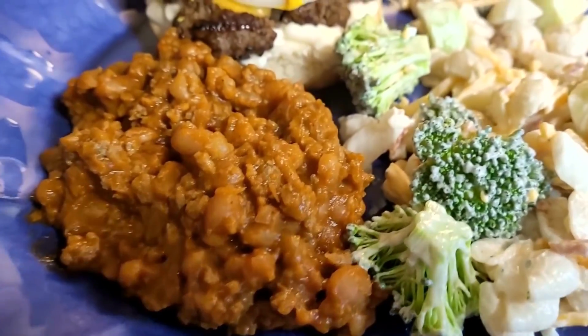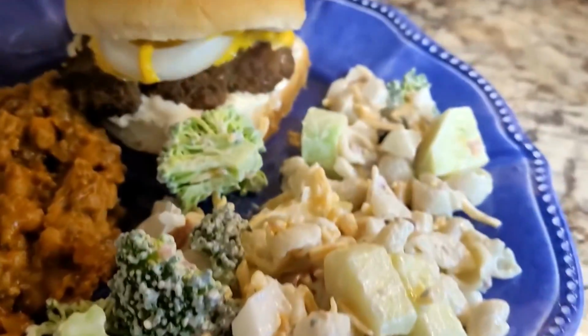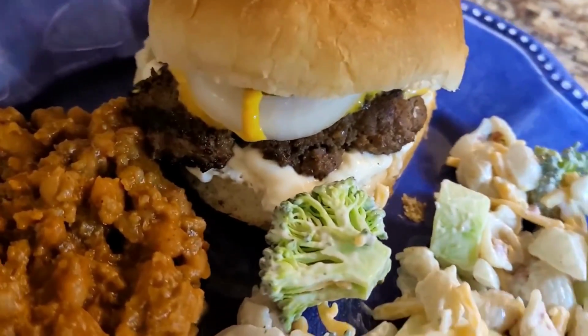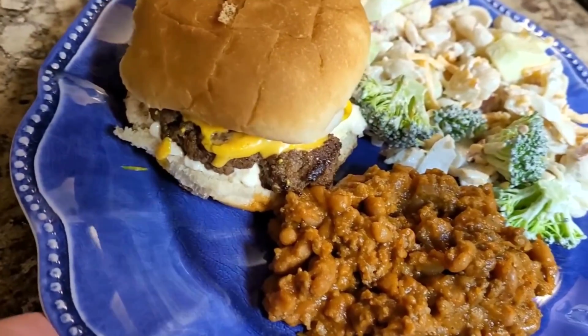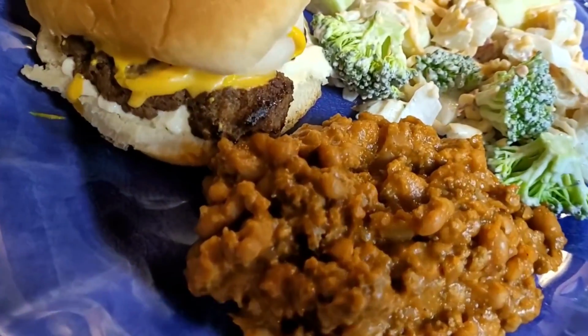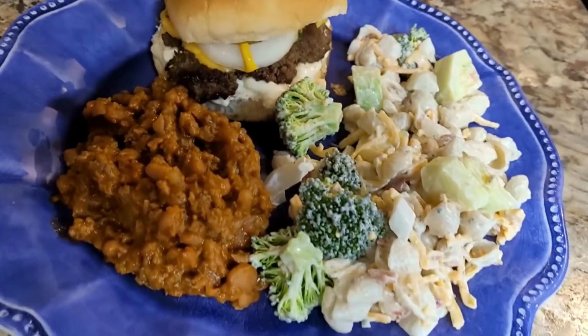Then later on in the week, I'll pull them out as a side dish, take my leftover pasta salad and add some more ranch dressing and veggies to it, and fry hamburgers. So one night when I make pasta salad from a box and cowboy beans, it helps me all week long.